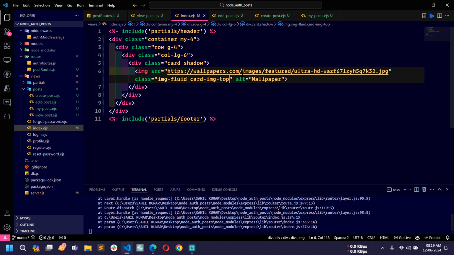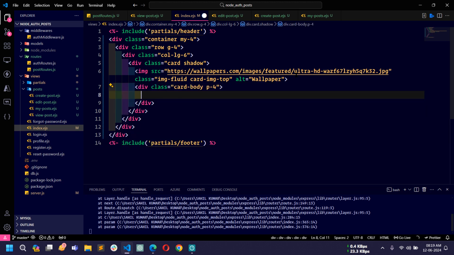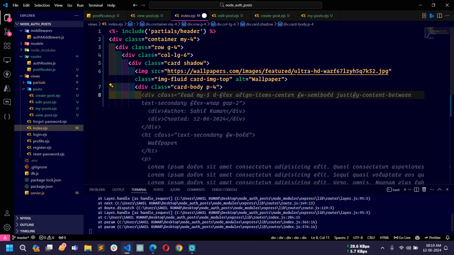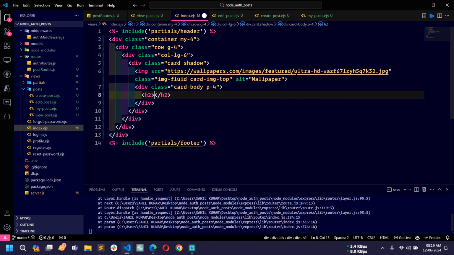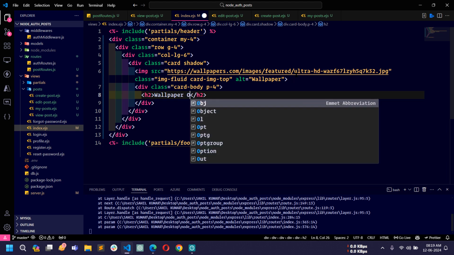Now just below this image I will create card body, and also padding 4. Now inside this I will display the title. So I will use h2, and then I will write wallpaper 1.